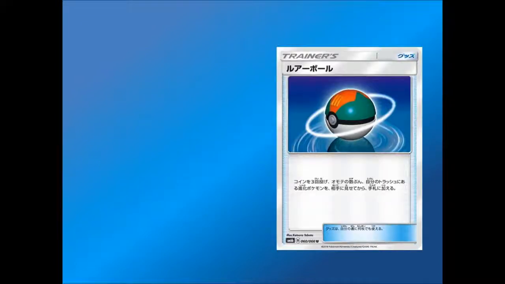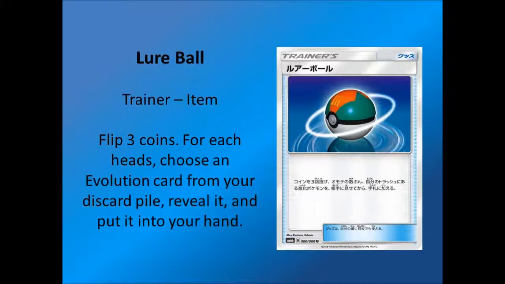Moving on, we have another ball right there. Well, what is this ball? Well, it's called a Lure Ball. So what does Lure Ball do? Flip 3 coins. For each heads, choose an evolution card from your discard pile, reveal it, and put it into your hand. So again, this is a pretty interesting one.